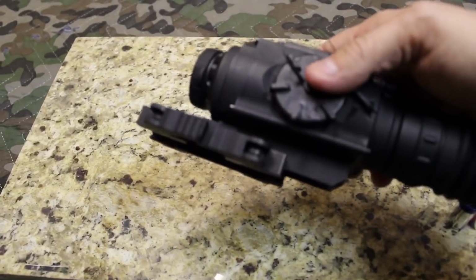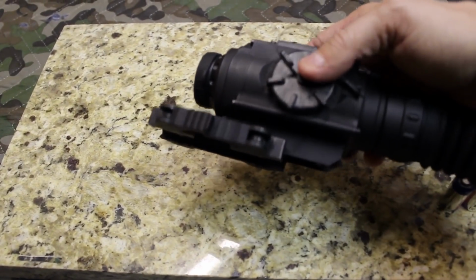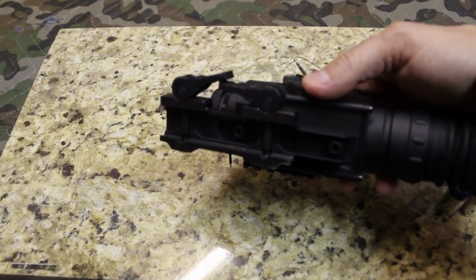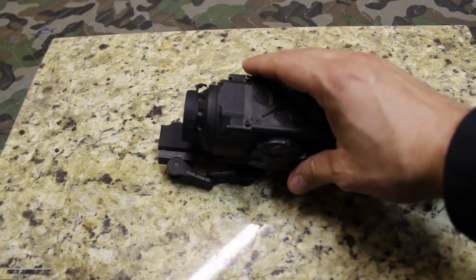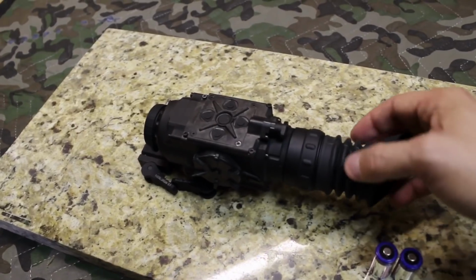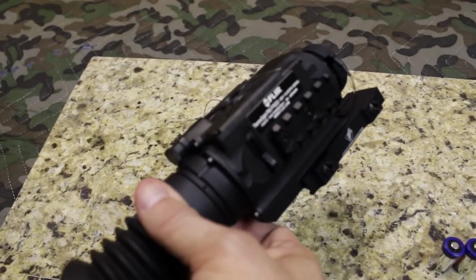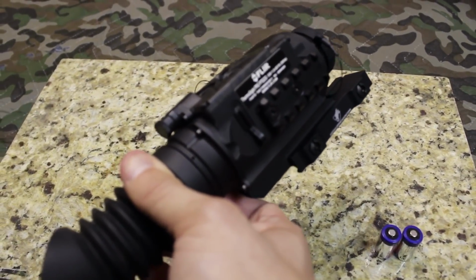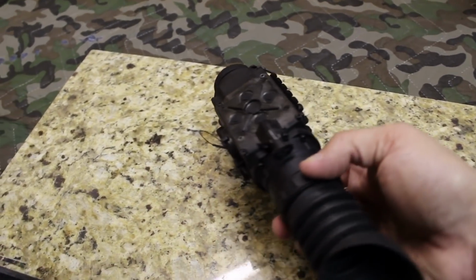Take a look at the mount. You've got a quick release mount setup here that fits nice and easy, nice and snug. It never came loose, and I never had an issue with it getting sighted in and then getting off sight. So this is just a look and a walk around the scope. You can mount an external battery pack on the side here for longer battery life.